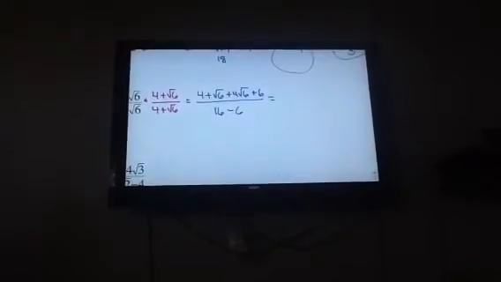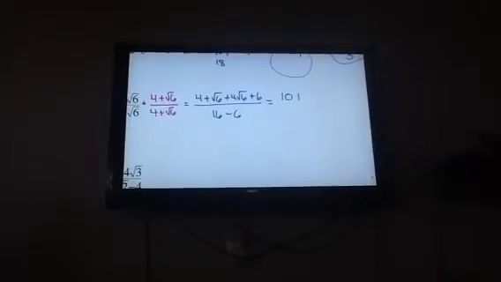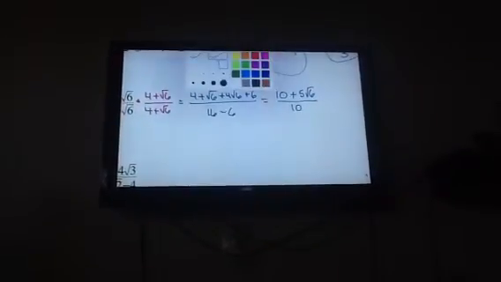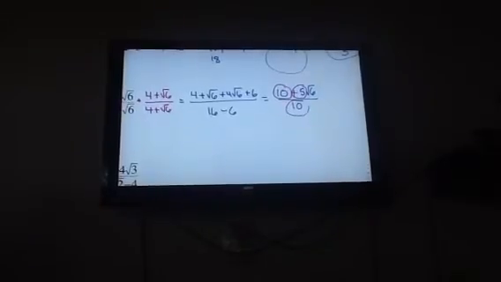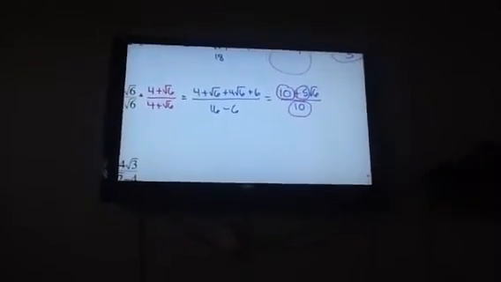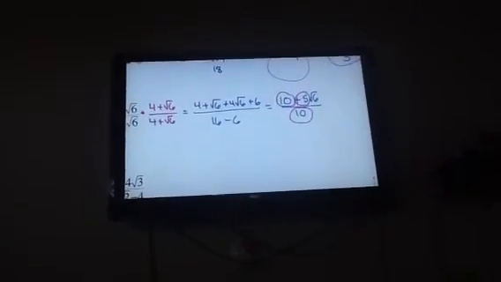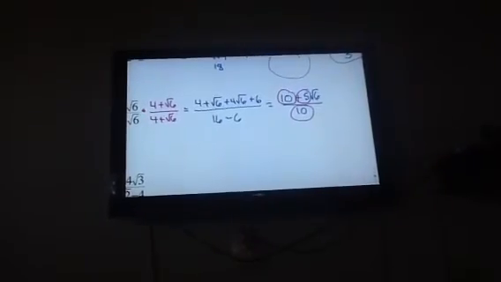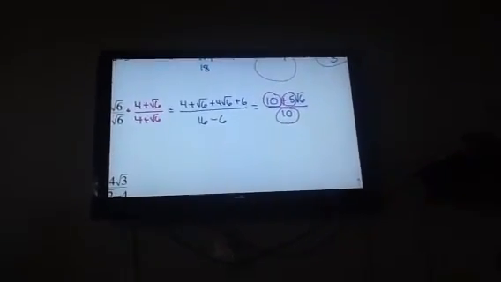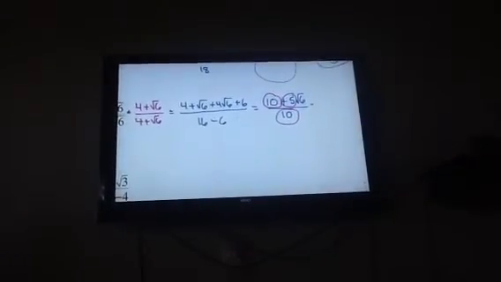And I simplify. In my numerator, I can add 4 and 6 is 10. 1 square root 6 and 4 square root 6 is 5 square root 6. In my denominator, 16 minus 6 is 10. Check for Mickey Mouse ears. In this particular one, I don't have two radical terms, but I'm looking at the two terms in the numerator. So the coefficients, 10 just doesn't have anything behind it. If they're all reducible by a common factor, which they are, of 5, I can reduce this.